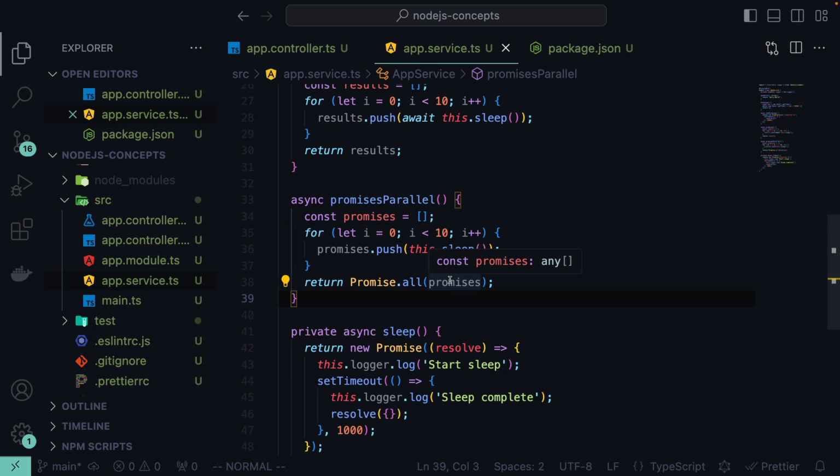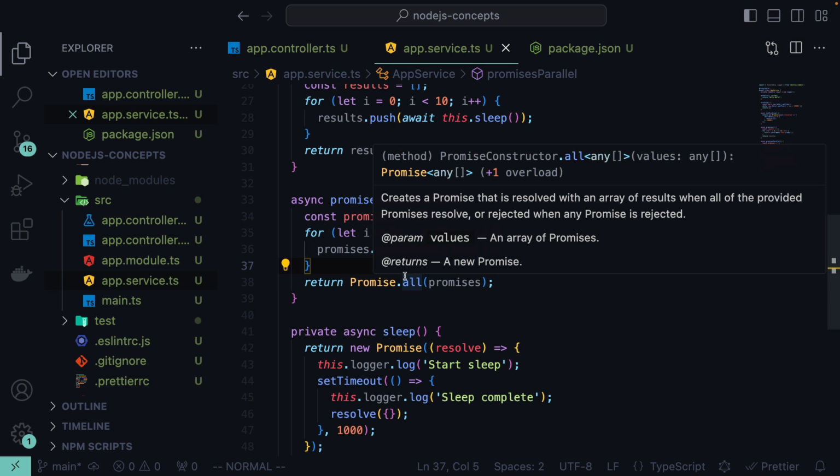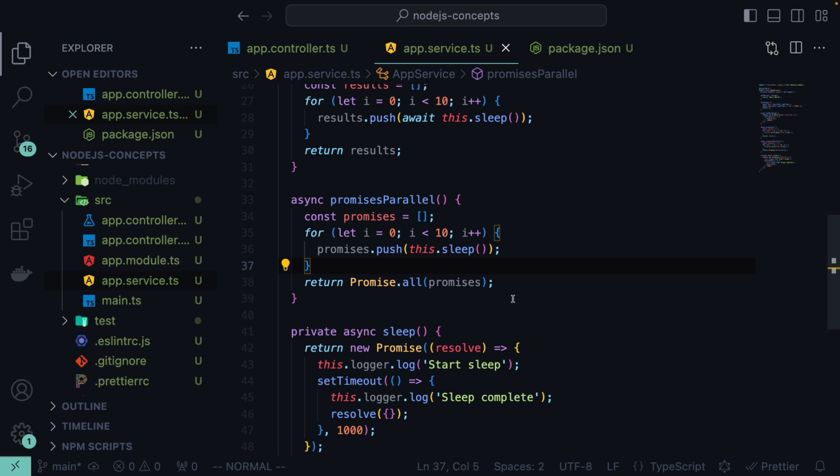Now, it's important to note that these promises do have some memory overhead in our application, so we want to be careful when we're executing an unbound array of promises and executing them all at once like this using Promise.all. We want to make sure we're only executing this concurrently on a bound data set that we know won't overload our system. If we need a way to do this in a more controlled way, we have libraries that provide us a way to do this, like p-queue, that I will leave a link to in the description if you're interested in checking out.